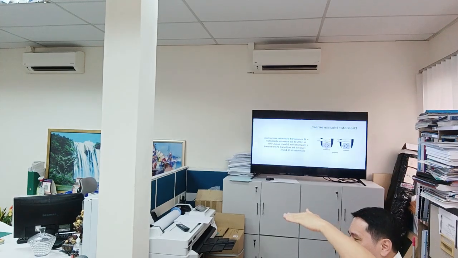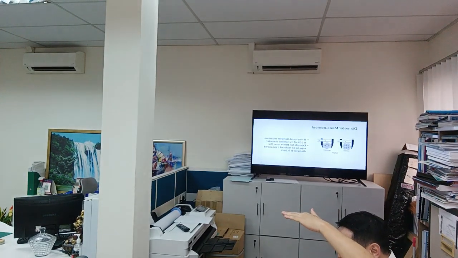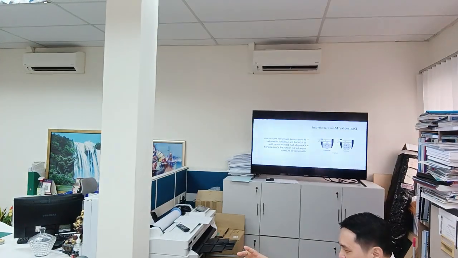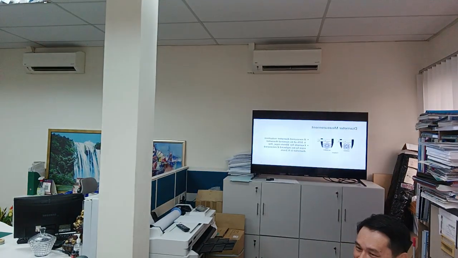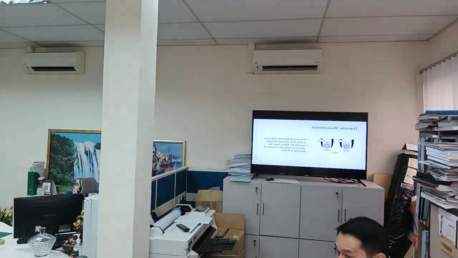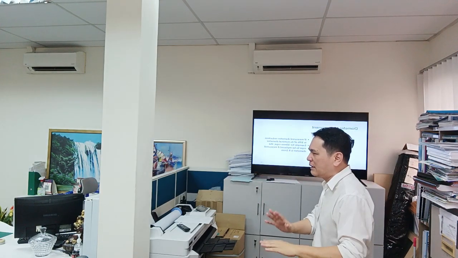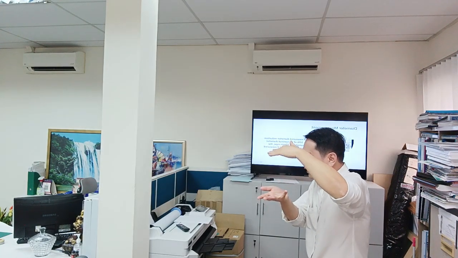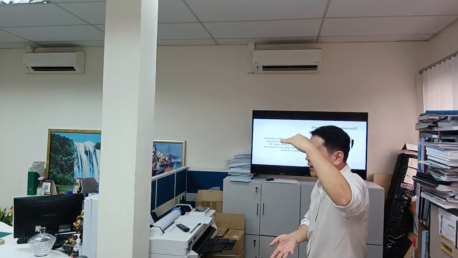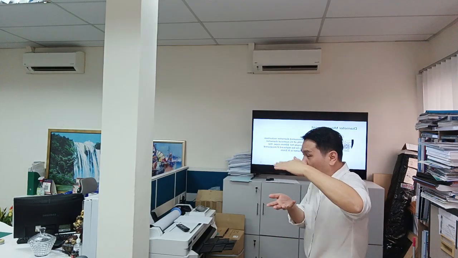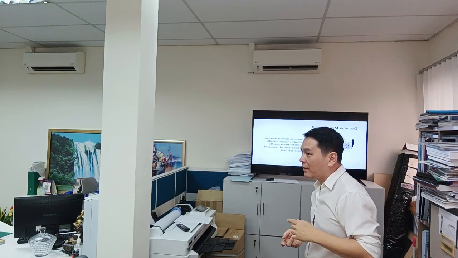Sometimes they build a longer counterweight, and when the rope is elongated, they will remove some stand from the counterweight. I think we've seen it before. If you move the counterweight, it's a bit easier to do the stand. But maybe 200 meters only. You can't extend the counterweight too long, because you know why? If you extend the counterweight too long, what will happen? It will hit the buffer.